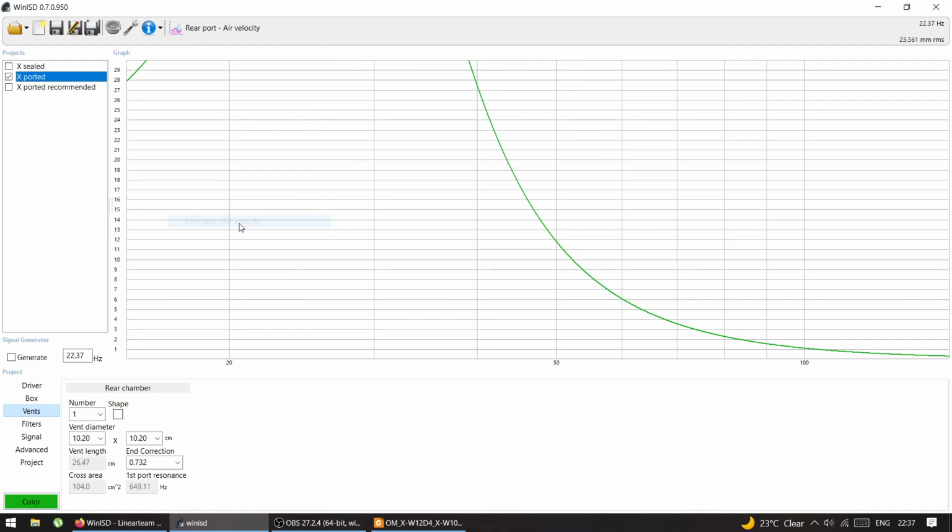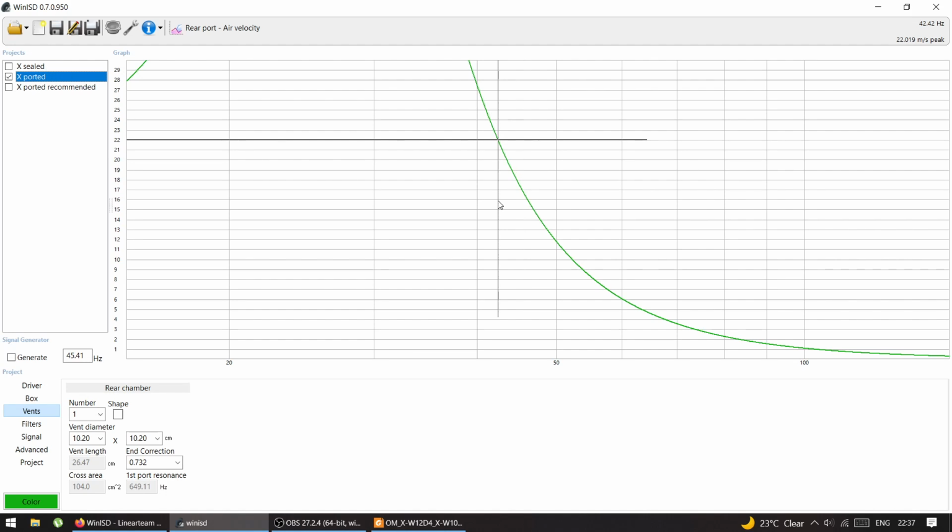air velocity. So it's gonna give me, let's say, how should I put it? Chuffing. If it's gonna chuff or is it not gonna chuff? If I'm gonna hear it or not. The general consensus is, on the left side, you have air velocity in meters per second. The general consensus is that 17 meters per second is kind of a limit, that below that, you're not going to hear the port. Above that, you're going to hear the port.